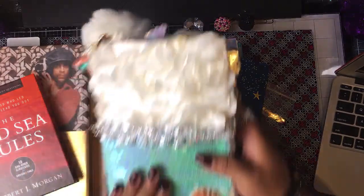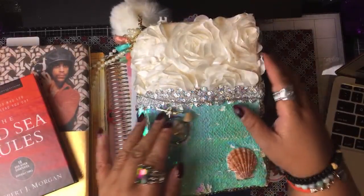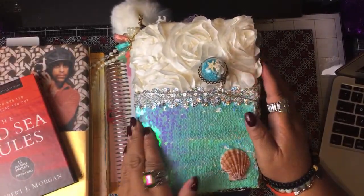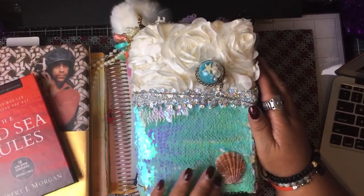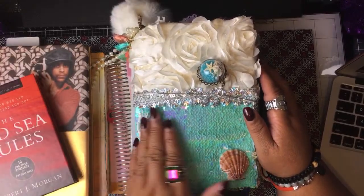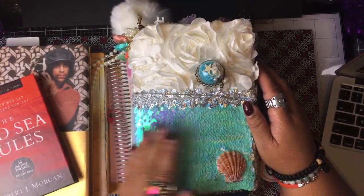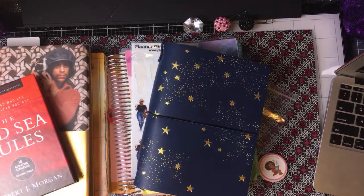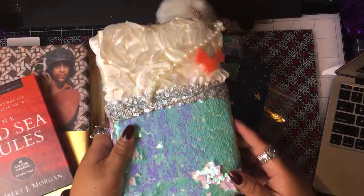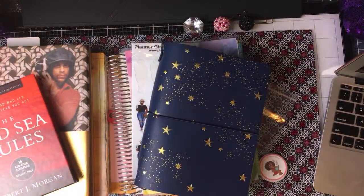And she got the pom-pom with the llamas and the pearls. I just love it. Isn't this so pretty? It's just so relaxing. It's got the little gardenia-like flowers right here. And then it's got this, and it's mermaid scale, see? It's just beautiful. It's got a seashell right here. I could just do this all day. It's so calming. And this is the back. I could just play around with this all day. Yeah, she made that too.